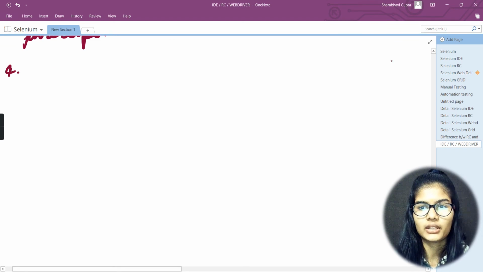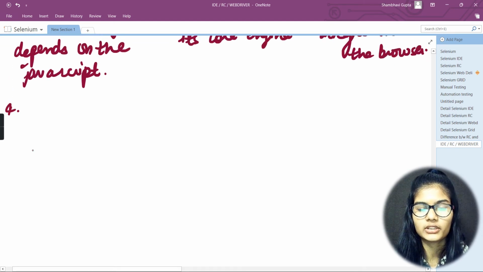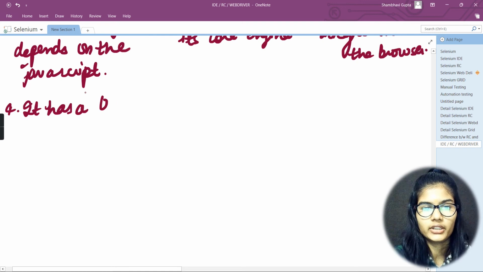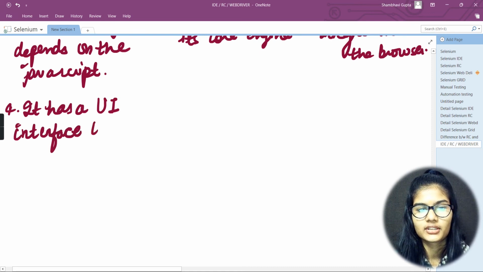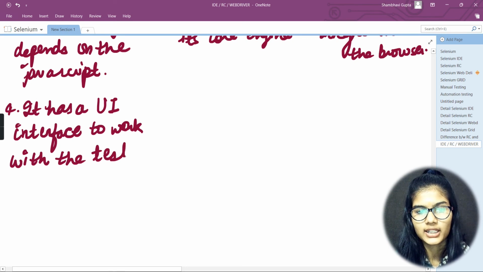Next, point number 4. The IDE has a UI interface to work with the test scripts.